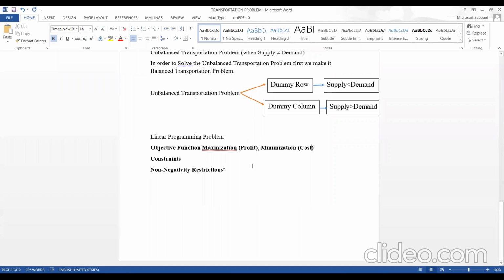That means if you are transporting your manufactured goods from one place to different places in order to sell them, transportation cost will be required there. Now the question is, already you have come to know what a minimization problem is and what a maximization problem is. Whenever profit is included, the problem is of maximization, and whenever cost is included in the linear programming problem, it is a minimization problem. That is very simple.